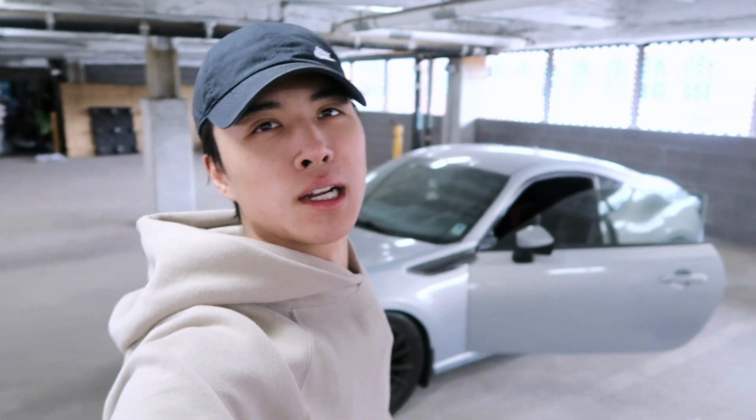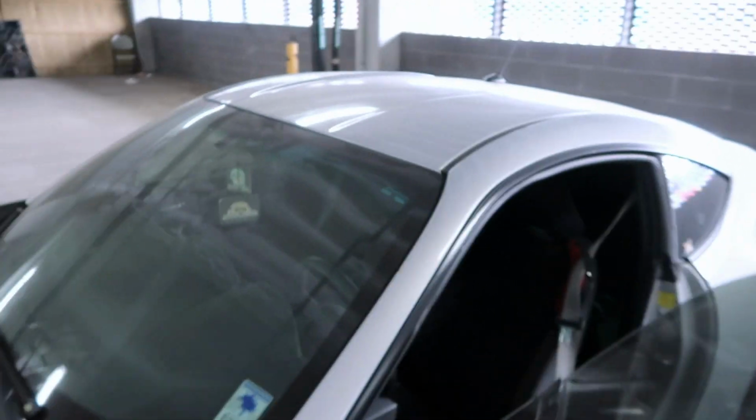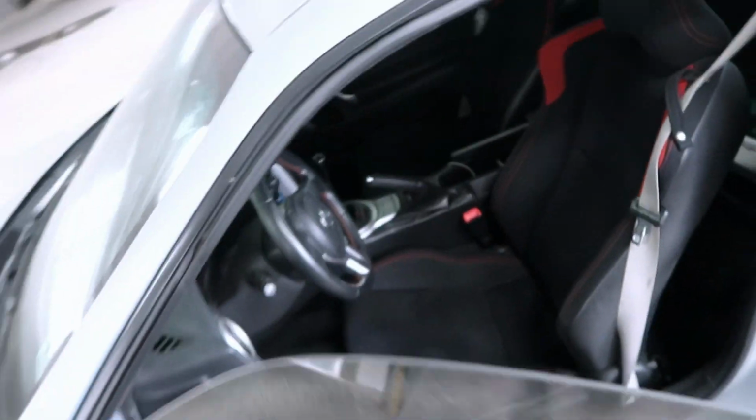Today we're going to be working on the FRS. As you can see right now, I have an OEM seat back in the car. Some of you might have seen in my previous videos that I have a Bride bucket seat in the car, but I took it out and let a friend borrow it, and now we're going to put it back into the car. Since I haven't made a video on installing a seat on the FRS, I figured I might as well take this opportunity to make one for you guys.